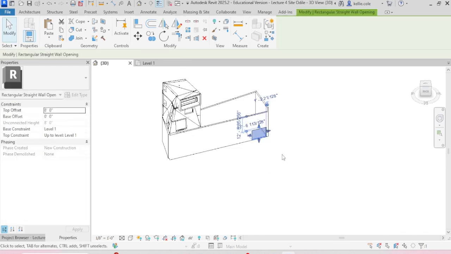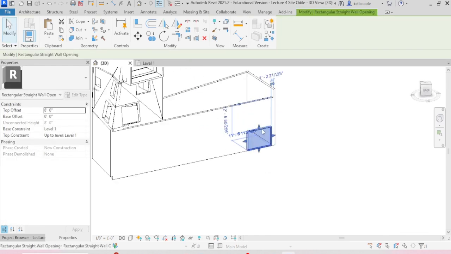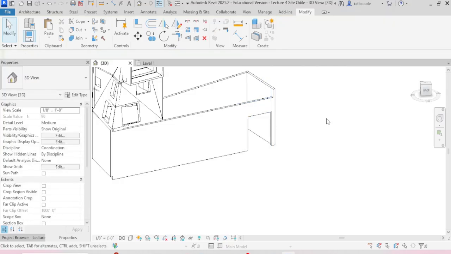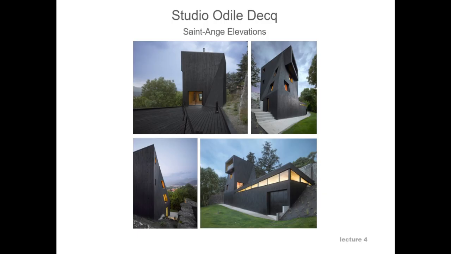We can adjust the height by comparing it to the original image. I noticed there is a triangular ribbon window that increases as the roof lifts left to right. We're going to create a curtain wall that goes from the flat level of this wall and then lifts to mimic the line of the roof.